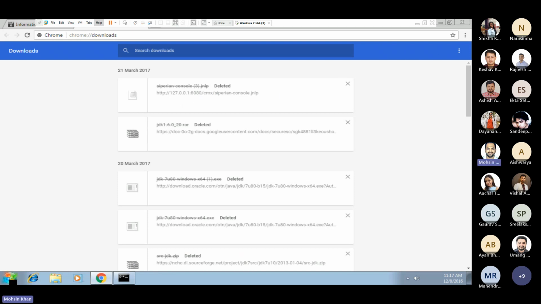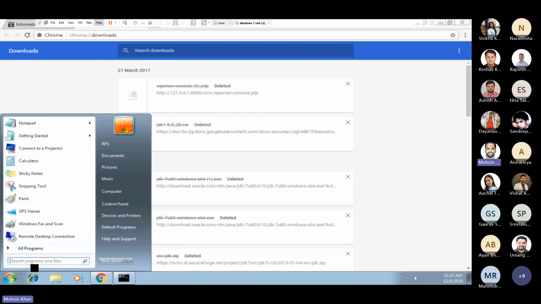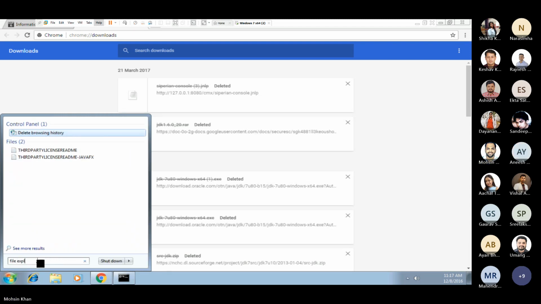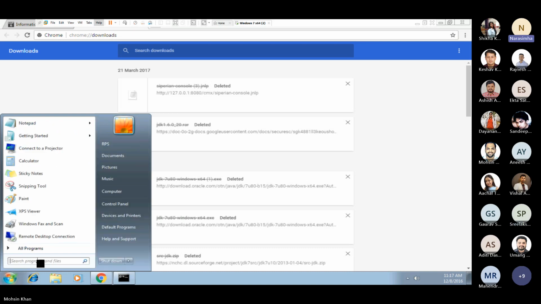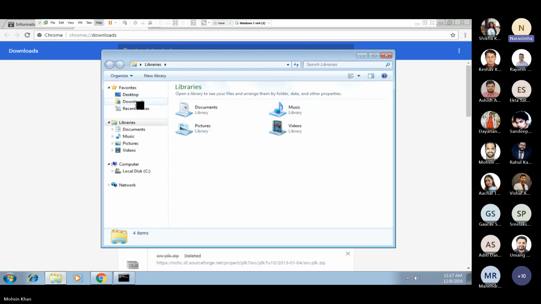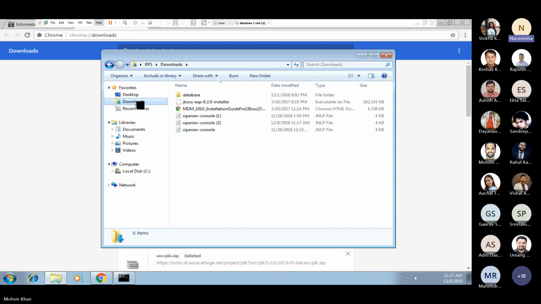Click on the Windows Explorer shortcut in the status bar at the bottom. Go to downloads. You can see cycling console 2. Yes, the current date.